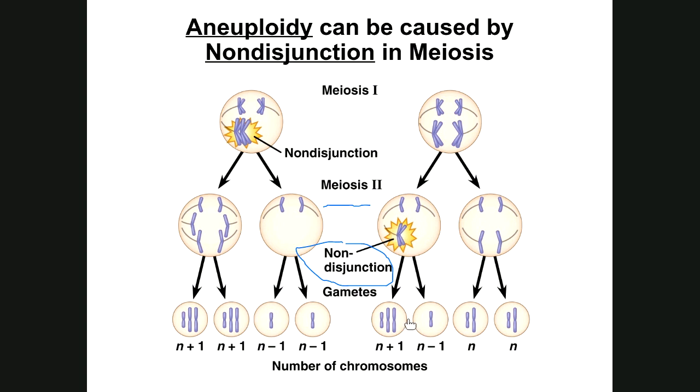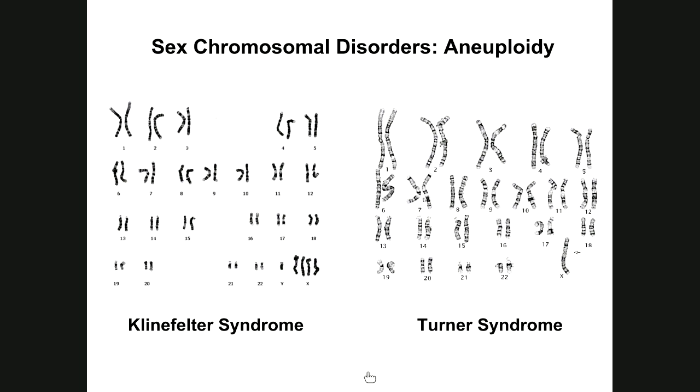This results in 50% of the gametes not being haploid, but instead being aneuploids. If you look in the other cell, they're showing you separation of sister chromatids into daughter chromosomes works out fine. And notice the other 50% of the gametes being produced are normal haploid gametes. But the problem is there's still a 50-50 chance that a gamete that is an aneuploid could be involved in fertilization, resulting in an offspring that has an abnormal number of chromosomes. It's non-disjunction that causes aneuploidy, and depending on where the incorrect number of chromosomes is occurring, that will feed into how they diagnose that offspring that has an aneuploidy, such as the case with Klinefelter and Turner syndrome.